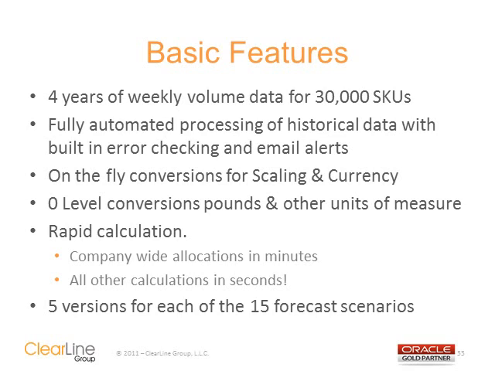This application had 4 years of weekly volume data for over 30,000 products. The company also needed 5 versions for each of 15 scenarios, for a total of 75 combinations. The application was fully automated with error checking and email alerts. It also was able to do currency conversion and scaling on the fly, and had stored zero-level unit conversions. The best part was it was fast. Most of the calculations were done in just seconds, and company-wide allocations could be completed in just minutes.